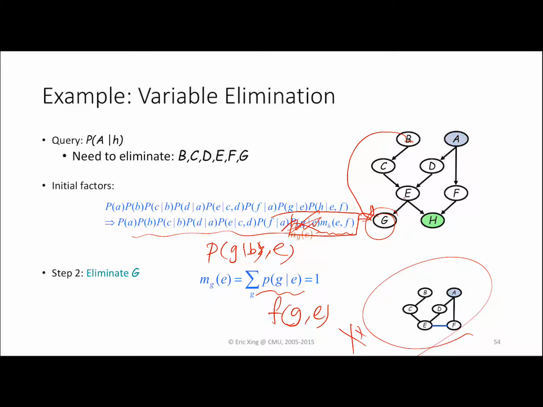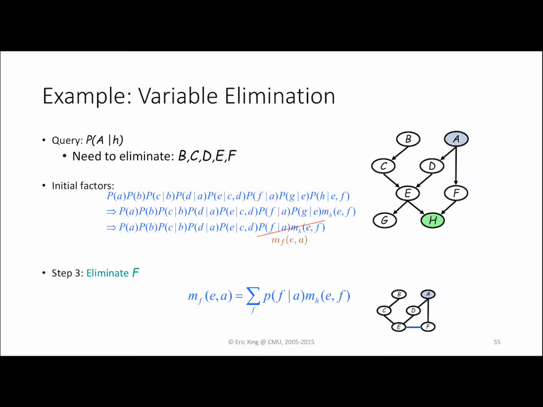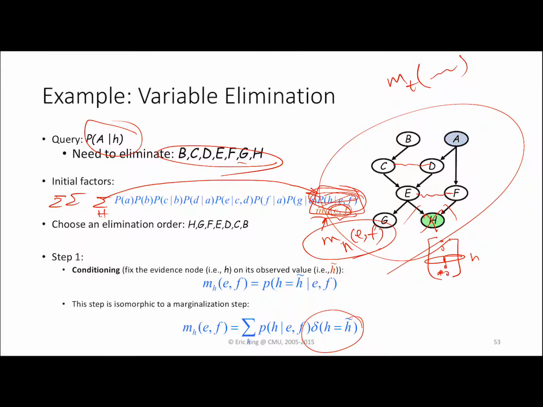Sorry. I think this is what you were referring to: when you were doing the integration over the elimination for G, it looked like you also had in the integral M of H dependent on E and F, that factor that we introduced in the previous elimination, right? It looked like that was also dependent on G for some reason. But I don't think that was what you intended. You drew a box around P of G given E and M of H. So this one, so here.